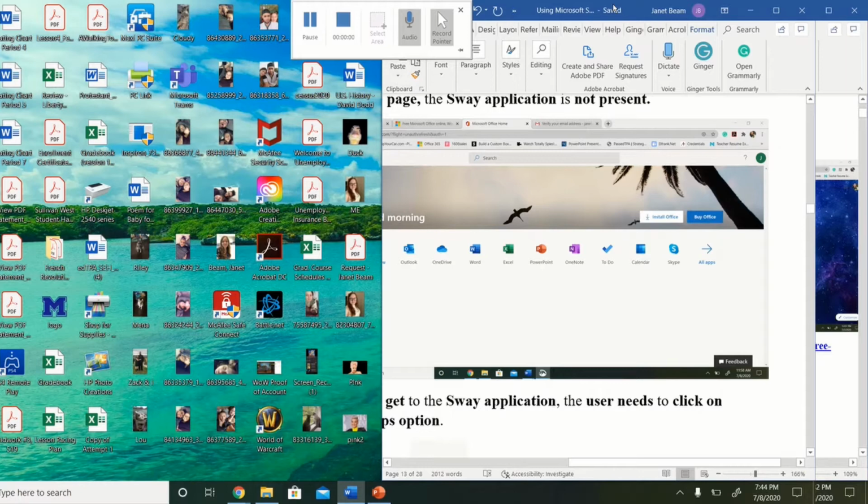So when you create a new Microsoft Sway, this is what you are going to see. You're going to see one box, and it's going to have just emphasize, accent, link, a plus sign, a play option, a share option, more available options, a magnifying glass, an undo button, a redo button, and an insert option. So the first box for your Sway is the title.